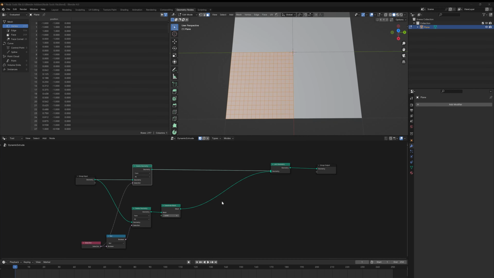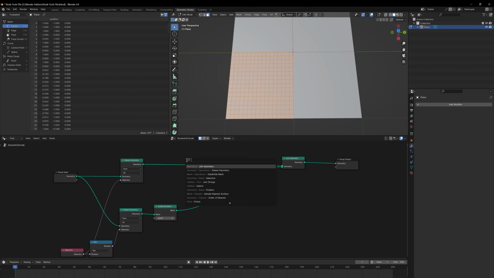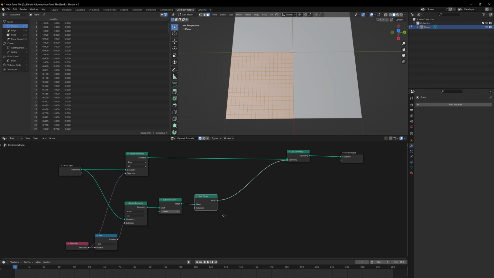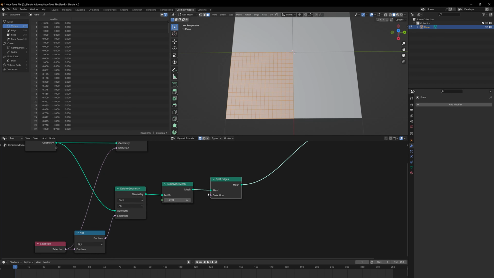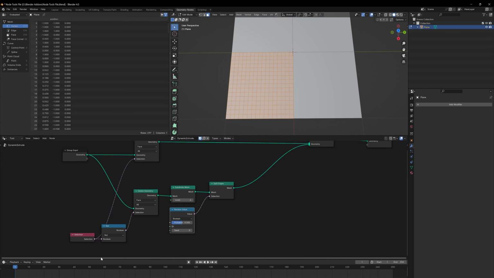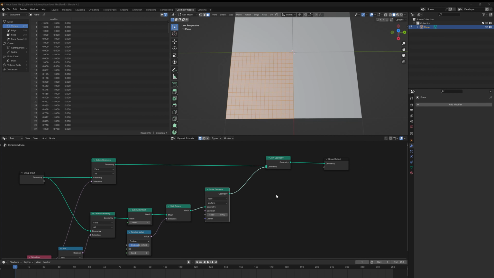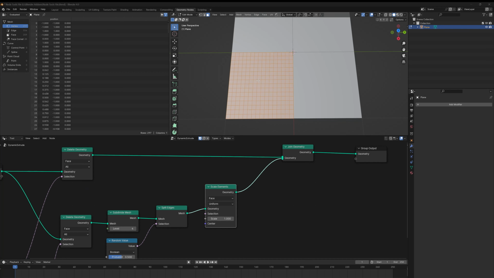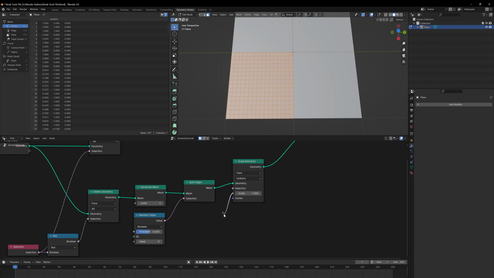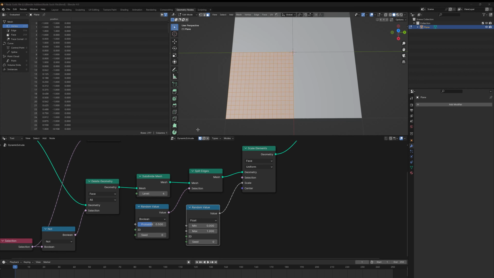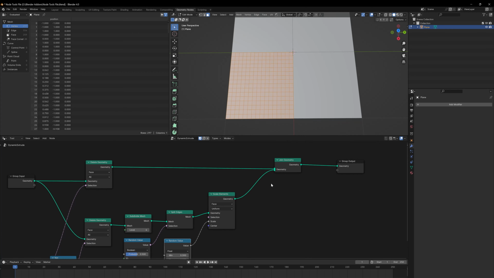All right, so the next tool that we want to add here is split edges. For the selection of the edges that we are splitting, since we want a dynamic distribution, let's add a random node here, and that will randomly select the edges. The next tool should be scale elements. Scale elements is going to give us the ability to scale the faces in a more controlled manner. What I mean by that is I can simply take the scale, add a random node here, and scale it anywhere between, let's say, 0.3 to 0.95. We can just test it out right now, right?